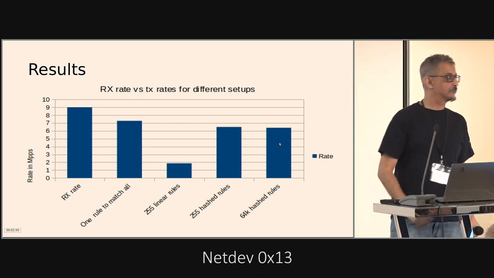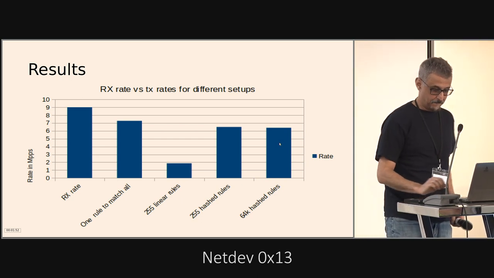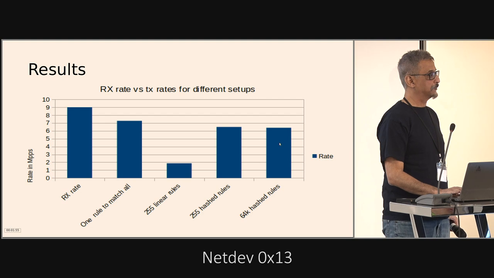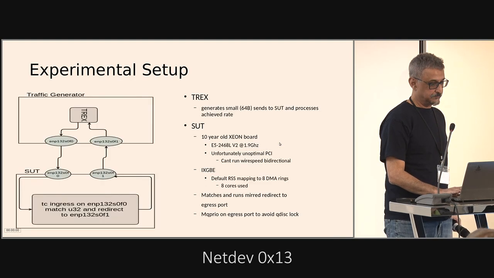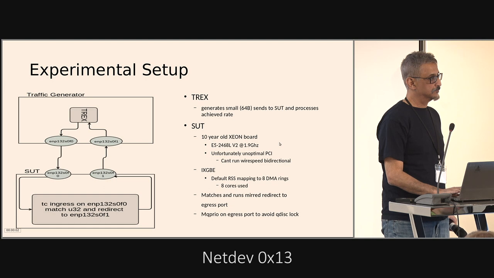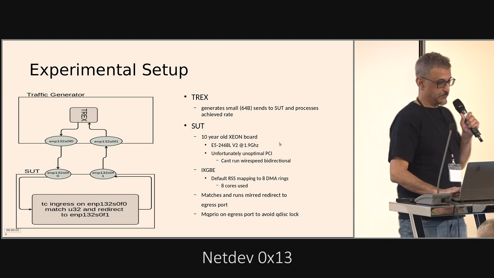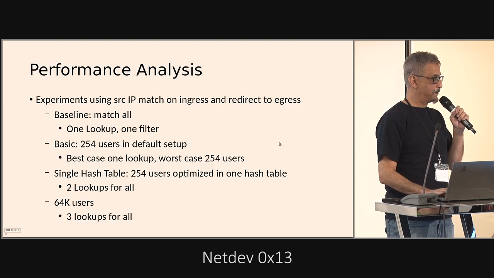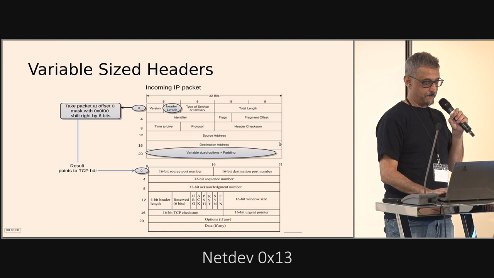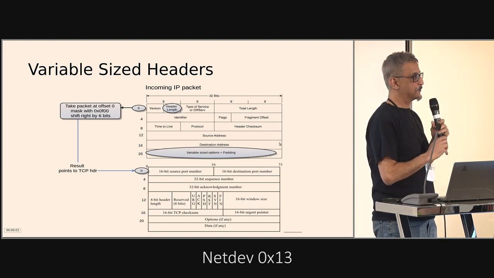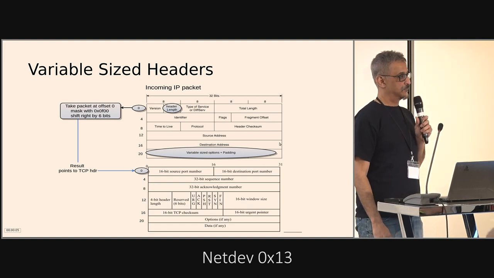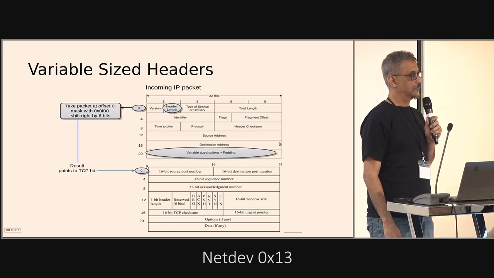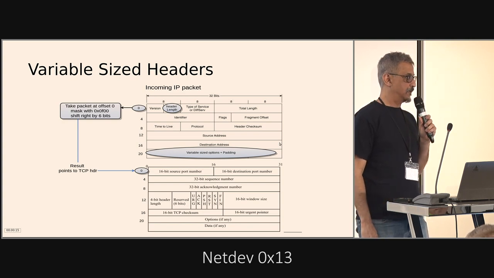So, Jamal, I didn't quite follow the part where you were doing the offset and the shift. Is that actually something that can be done in a TC command? Yes. Yes. So it's done in the kernel. You tell the kernel how you want it done. So theoretically, for example, there was a TC protocol field. If I start with the assumption that my first packet is Ethernet, in theory, we could just do this chaining and find the ether type and then go to that, and then go to that, and then go to that. Exactly.